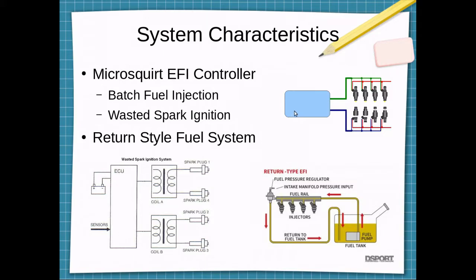And that is because the MicroSquirt only has two ignition channels. However, you can configure four. And because we're dealing with a V8 engine, you can wire these with complementary cylinders, such that two spark plugs will fire. One will be on the compression stroke, right about to combust, and the other spark plug will be on a cylinder that has just burnt down and is on the exhaust stroke, so nothing will happen. And this works fine.